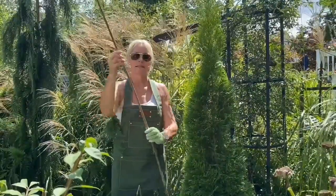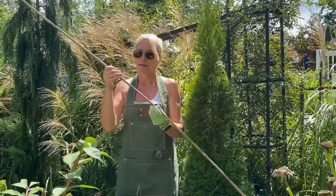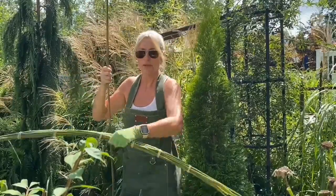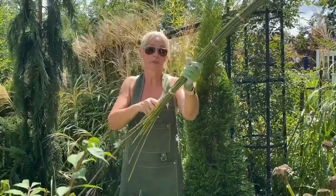All right, everybody's seen these bamboo poles for staking. You get them at any of the big box stores for staking plants. Just take one of these if you want them really straight. I mean, it's not necessary. It's just depending on what you want to do with them later.